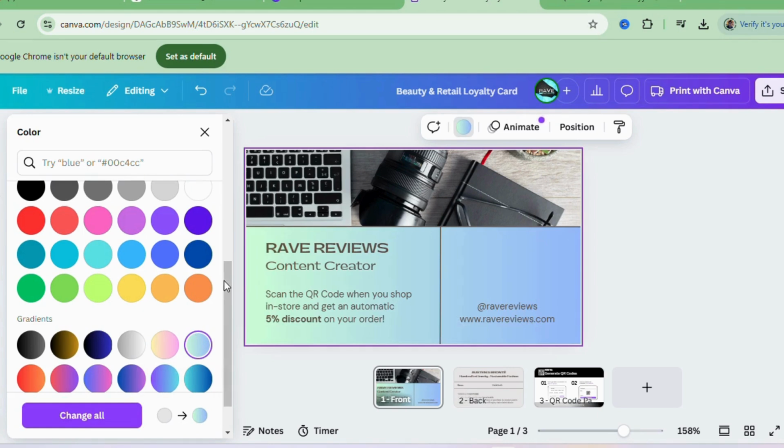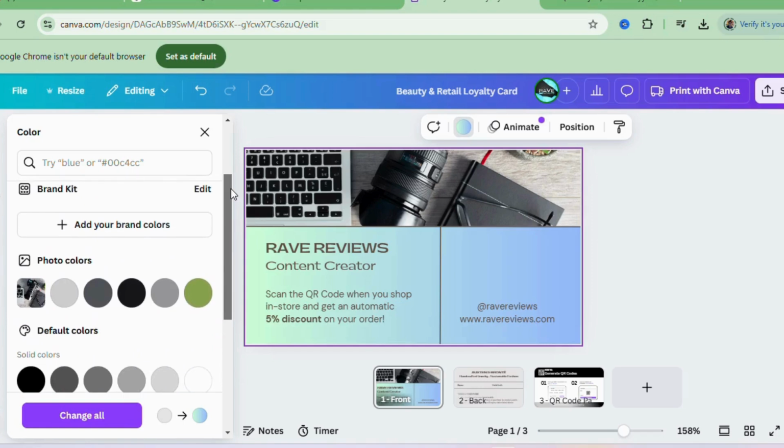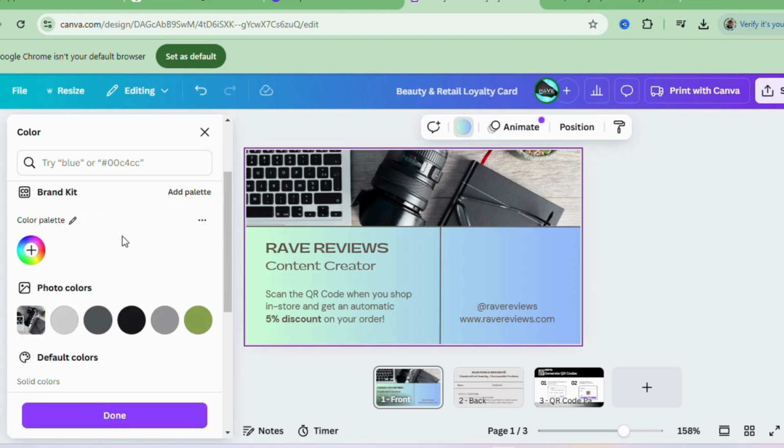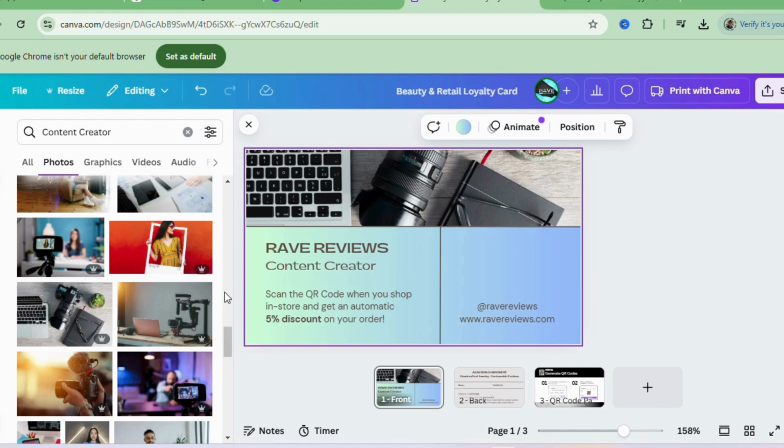You can also create your brand colors if you are a business, a content creator, or a designer, and you have some specific colors that go with your brand and you want the same brand colors to be used for all your designs. You can add your brand colors and you can name them, and every time you create a design, only those brand colors would be visible. For this tutorial, I'm not going to show how to create those brand colors. Maybe in the next tutorial I'm going to show it.